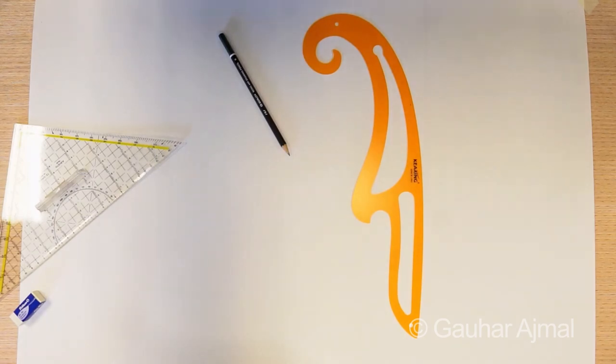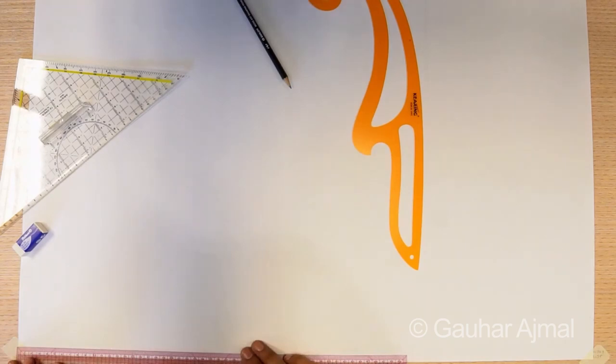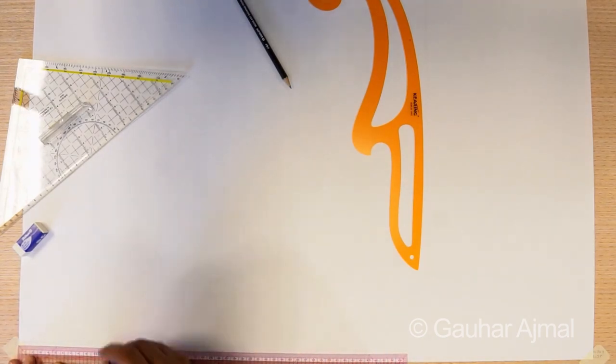We will go back to our sheet. So once you measure the width of the sheet, you will subtract the width of the pattern from that. So what you get, the balance amount, you divide it by 2, and that's equally distributed on both sides. So in this case it's 74.9 minus 49, it's 25.9, and you divide it by 2, you get 12.95. So you measure precisely 12.95 and you mark a dot here.